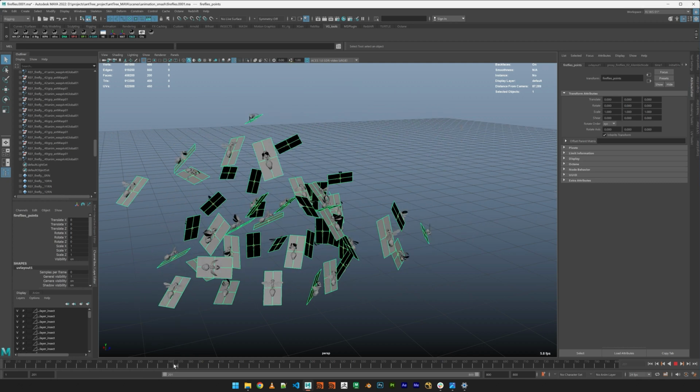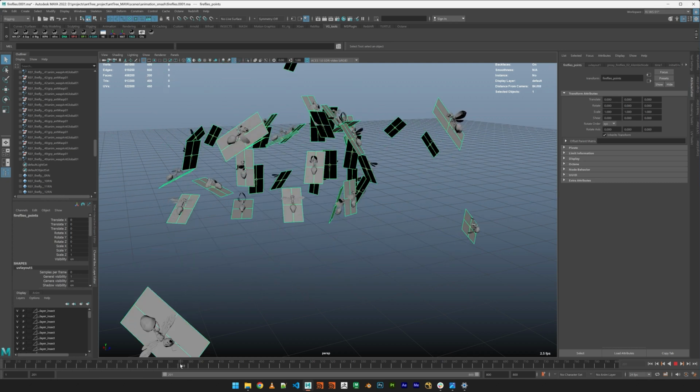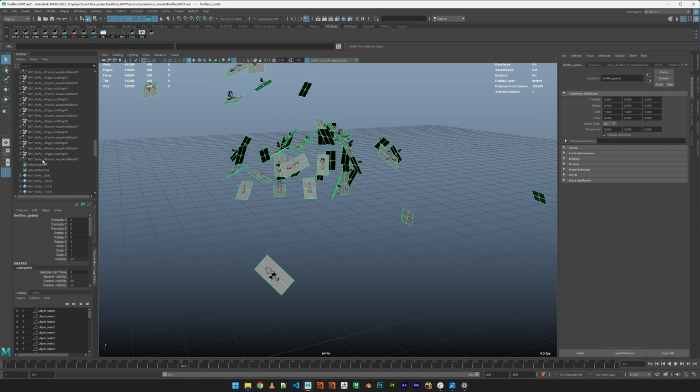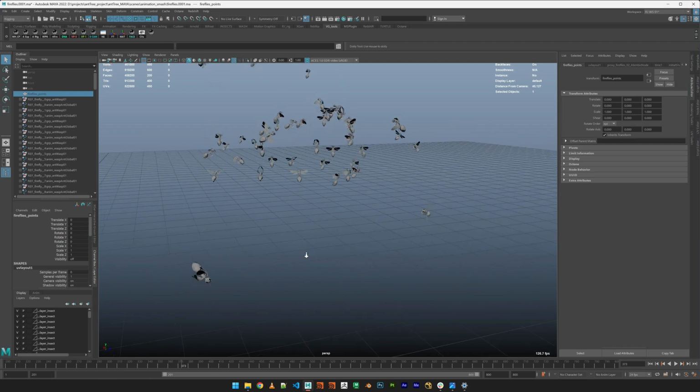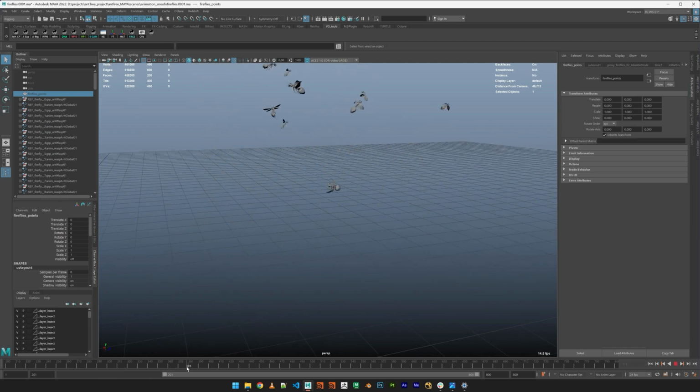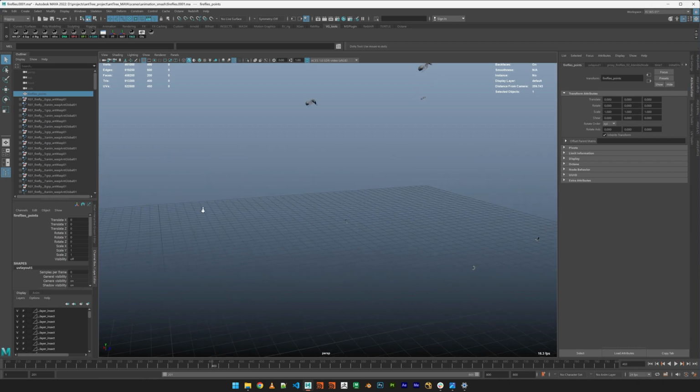So as you can see, they're just sitting on top of it. And after that, I've animated the wings again with another script that I wrote on the fly, just to make them move.